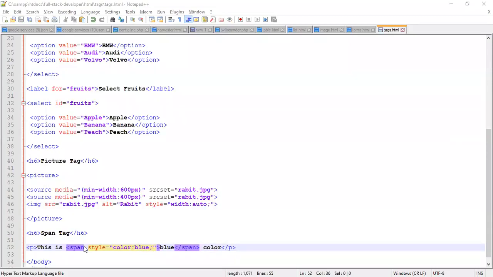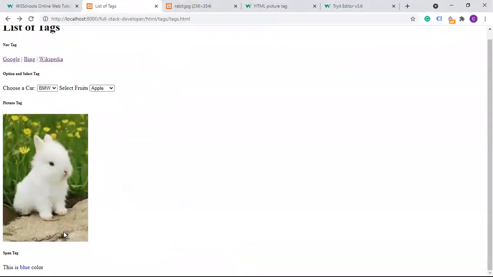Once I load this, what I see is this is a blue color. You can see only the blue is showing as blue because we defined a span. We cannot define h1 or any other tags here for the text formatting. Okay, this is span. When we need to define a kind of separate section in a particular text, in a particular paragraph or heading, we use the span tag.